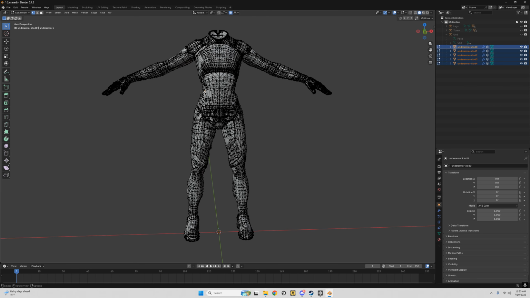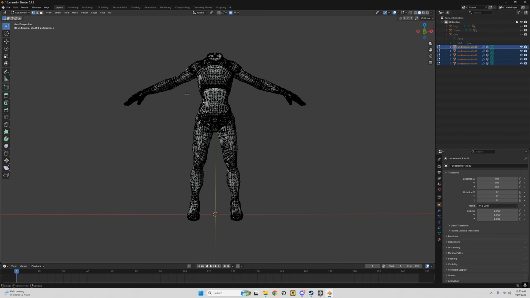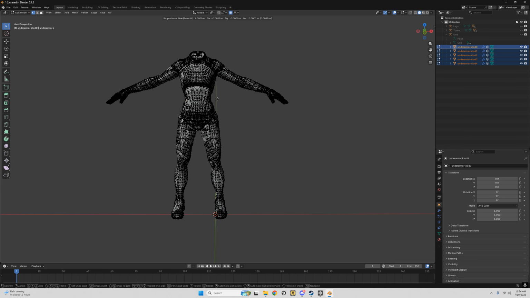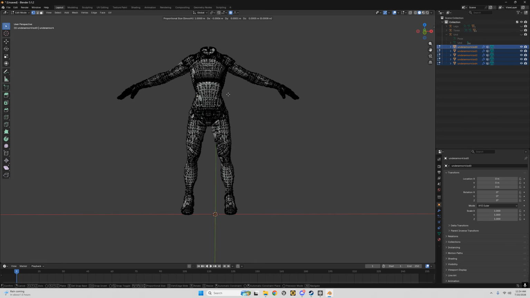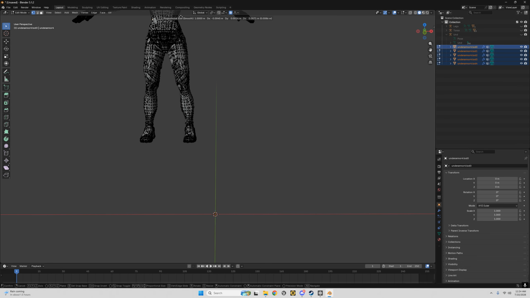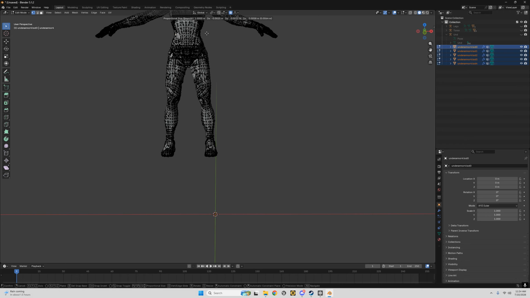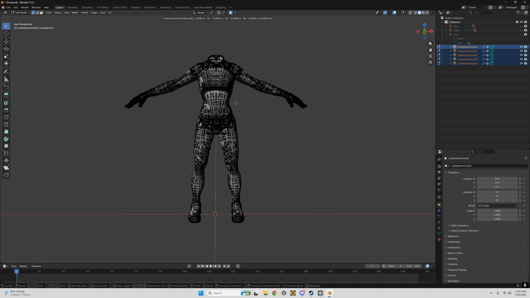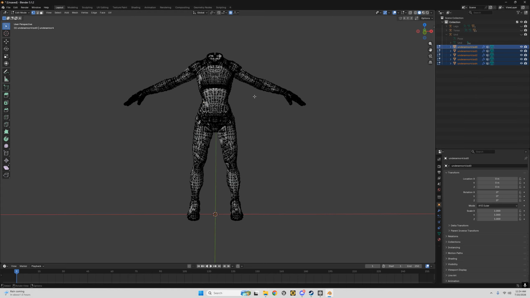Now, if I press G here, G means grab. So if I press G and I start moving it, it's moving the whole thing. It's because my radius is too big. If you look up here at the top where it says proportional size, it says 1 meter. That's way too big because remember, this model is very, very tiny. Remember, when I imported it, it was very small. So when I press G, I'm going to roll the mouse wheel upwards. And if you notice, the proportional size at the top is changing. It's getting smaller. I'm rolling the mouse wheel upwards, and there it is. There's my radius.